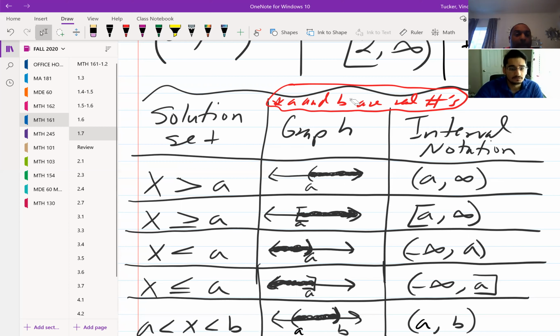Professor Tucker? Yep. For the third one, where x is less than a, it's going towards the negativity. The arrow is going towards the left side, towards the negative side, right? Yes. So from point A to negative infinity. Well, the way you read it is from left to right, though. So you're really saying negative infinity to A. Okay, but you get it the way I said. Yeah, I just wanted to make sure. I didn't know if you were going somewhere with this, so we know with the interval notation. Some people have written the interval notation as A to negative infinity, and I didn't know if that's where you were going with it or not.